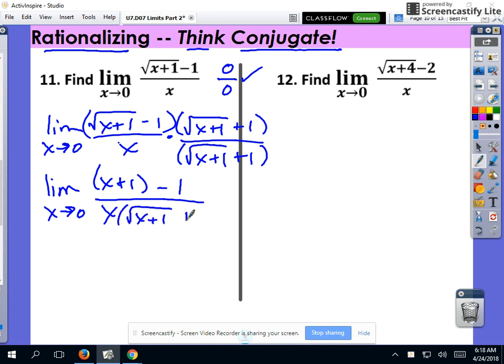But the denominator is still super ugly. And we're going to just keep it super ugly because I don't know what would make it any prettier. Distributing the x is not going to make it pretty. It's going to make it even uglier probably. All right, if I do this, we get x over x.